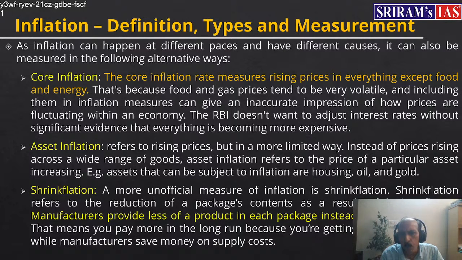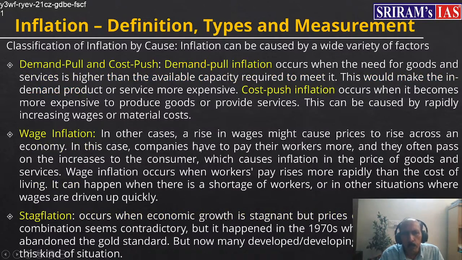If inflation is rising due to an increase in the price of assets, then it is asset inflation. An unofficial term is sometimes used, called shrinkflation, meaning that if price is rising, then the content of the package is becoming smaller and smaller. In a competitive market, producers are not able to change the prices, but they can definitely change the package of the goods and services provided against the rise in prices. They reduce the quantity or quality of the goods in the package which they supply when inflation is there. So, inflation can be used in various ways.